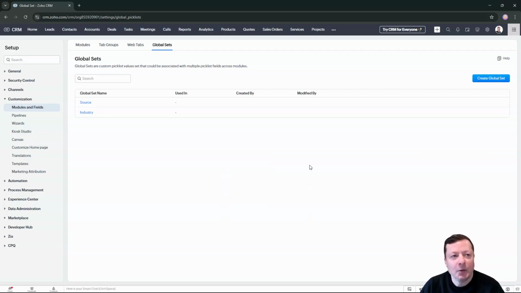But let's say that we want to capture the social media channel that we first engage with this lead. So it could be, say, LinkedIn or YouTube or Facebook or Instagram, some sort of social media platform. So I'm going to want a pick list field that I can track from the lead to the account, to the contact, to the deal, that is going to tell me the source of the specific social media platform that we first engaged with that lead.